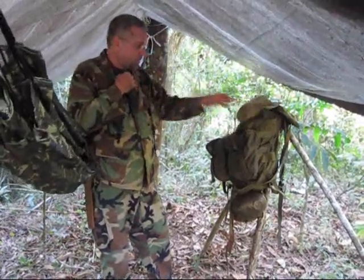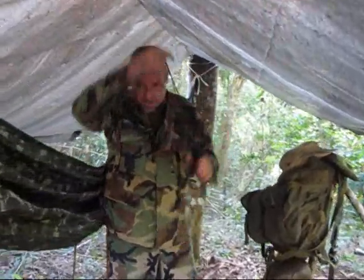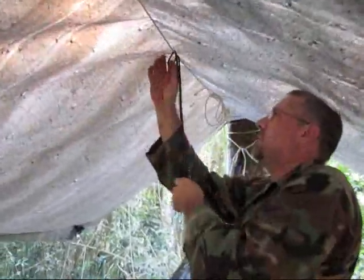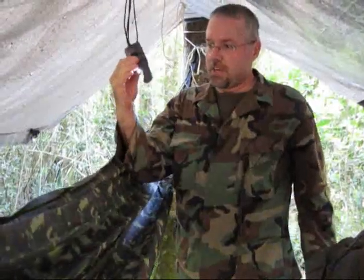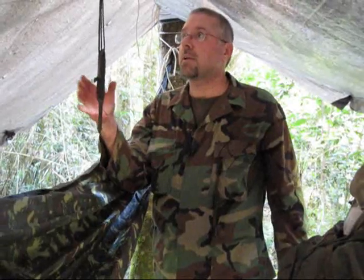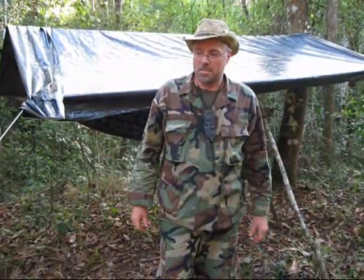The other thing I like to do is with my neck knife, with the light on the bottom of my neck knife, I take that and just loop it over top of my ridge line, and there I've got my night light. Hung up this way, I have a nice light which I can use to light up my pack, find what I'm doing at night, or light up the hammock, and it's just a great way to have a light inside your shelter. So there it is, my simple way of setting up a hammock. Simple knots, simple to remember.